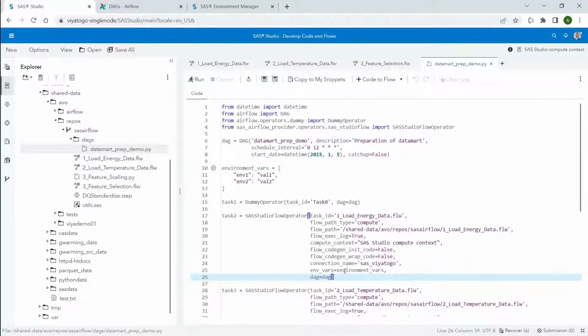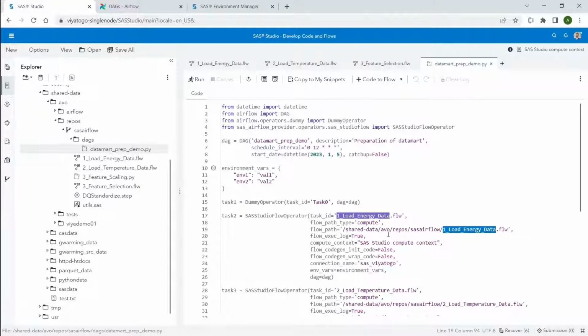We have a few different parameters here, but essentially this is a very simple way of creating a task in Airflow. A few parameters that I wanted to call out here is the path to the SAS Studio Flow. This is exactly the path to my first SAS Studio Flow, the load energy data flow.